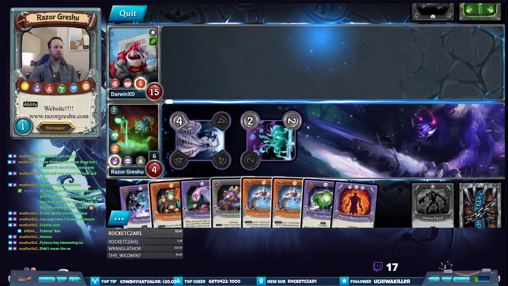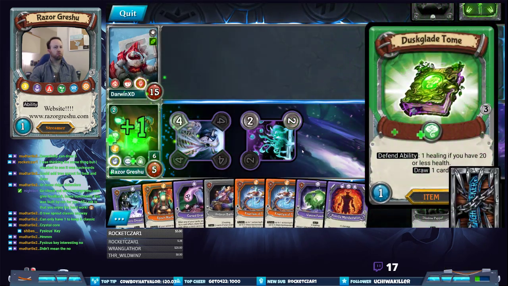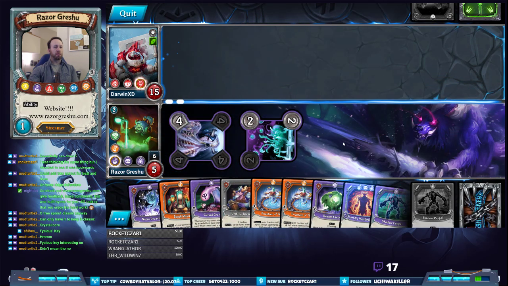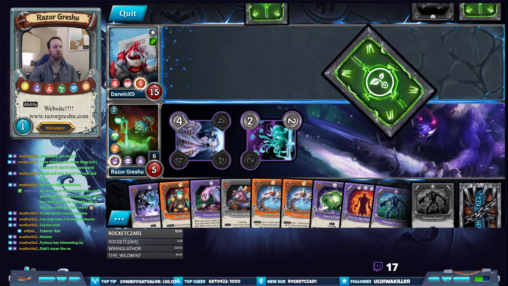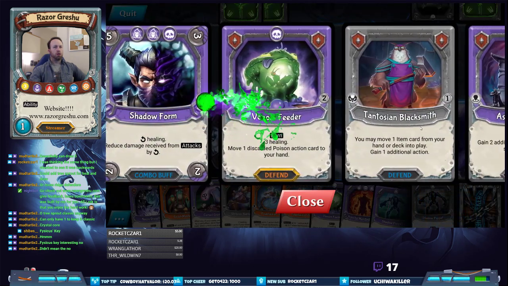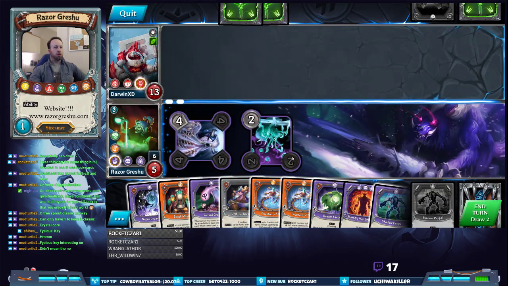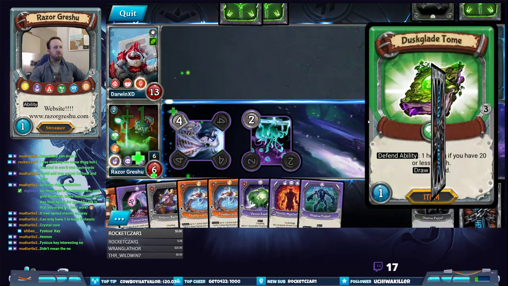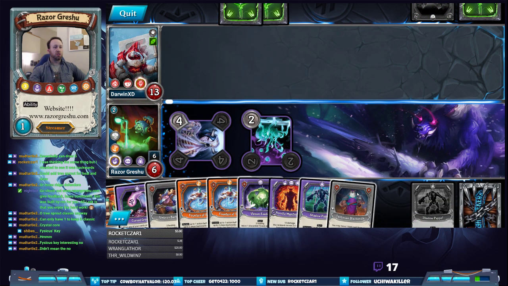Mind you, I should have done this first, but we're doing it anyway. We haven't drawn a single poison for Horrific Manifestation. But yeah, we just don't have damage. We've lost so much damage trying to modify it for the time cards. I mean, there's a Tantosian that's just a dead card.